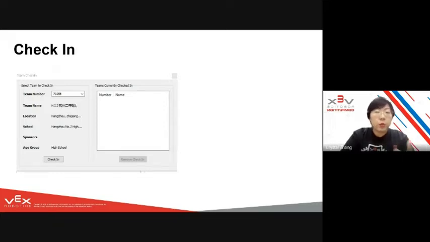The other reason why I recommend this is that the match schedule will be generated based on the registered or checked-in teams. So if the TM operator did not know some teams didn't show up, the schedule will include them, and the TM operator will have to regenerate another match schedule. This may cause some wrong matches. So if you can, just use the check-in software function.